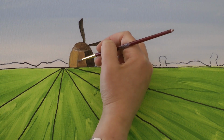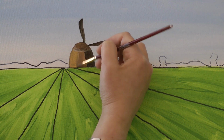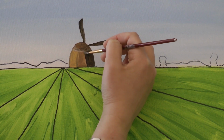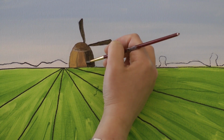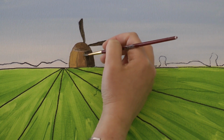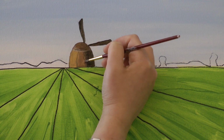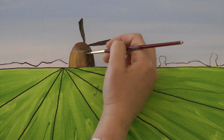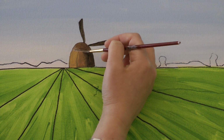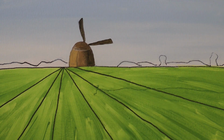I'm going to take my brush with no paint on it and just blend these together a little bit, a little more even transition in between these. So no paint on my brush, just using a clean brush to blend these a little bit together. This part is kind of optional. I just think it's nice for the transition to have these a little bit more blended instead of those bold lines.